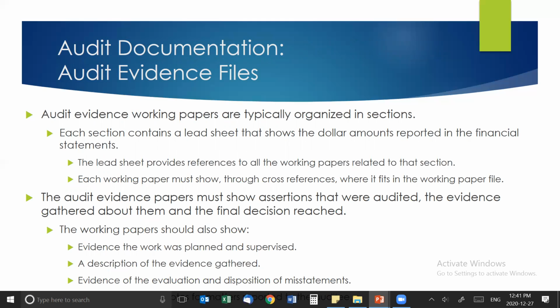Your audit evidence is typically organized in sections. They're organized by account, right? So you're going to have your cash account. You're going to first have a document, called a lead sheet, that shows what the balance in your cash is and what the balance was in the previous year.